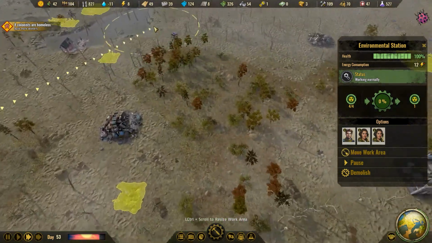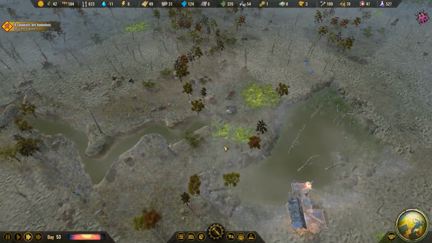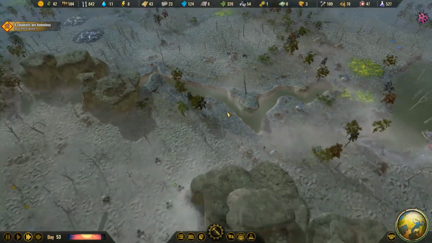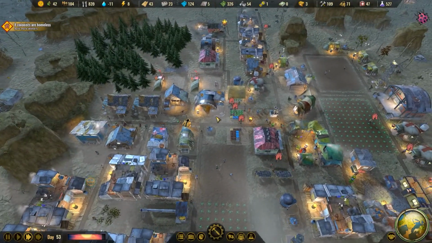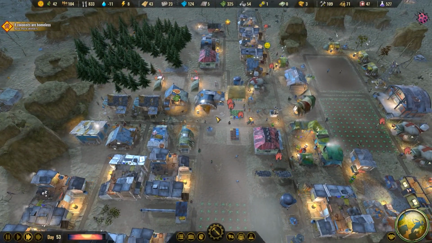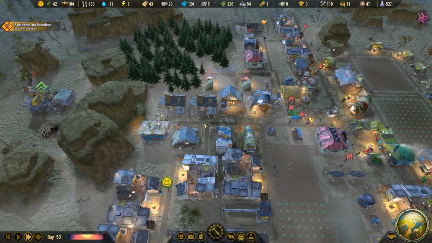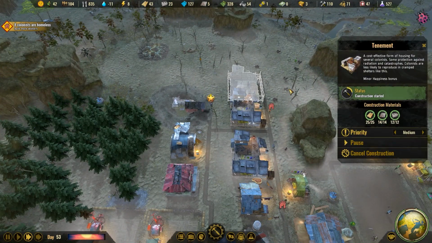We're gonna move this work area from there to here. That way they get rid of all this, and that's where our water supply is going to come in from. So you might want to clean up that area, just a little bit. But congratulations. We crossed the 100 colonist mark. Awesome. Absolutely fantastically happy about that.